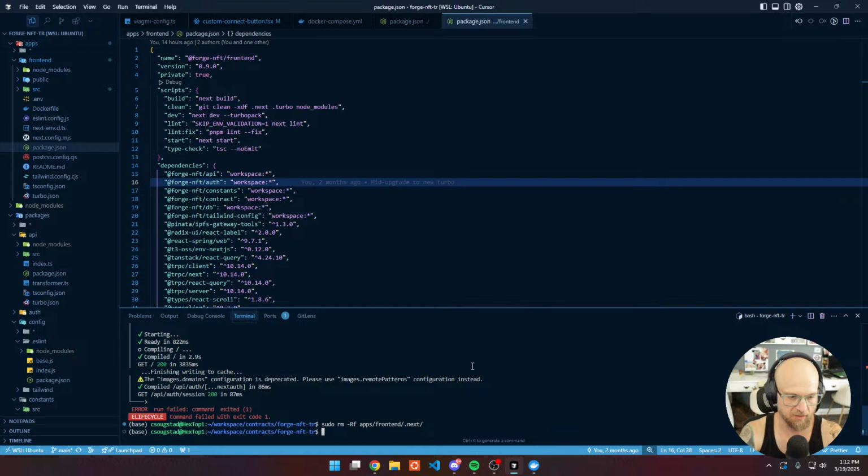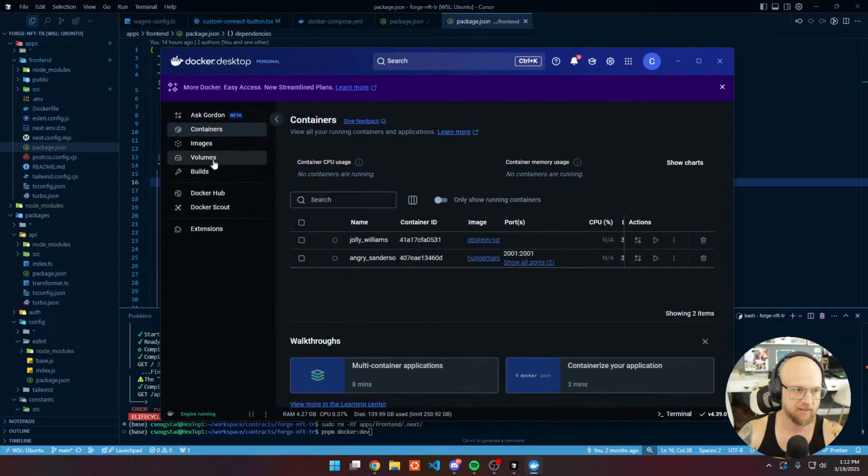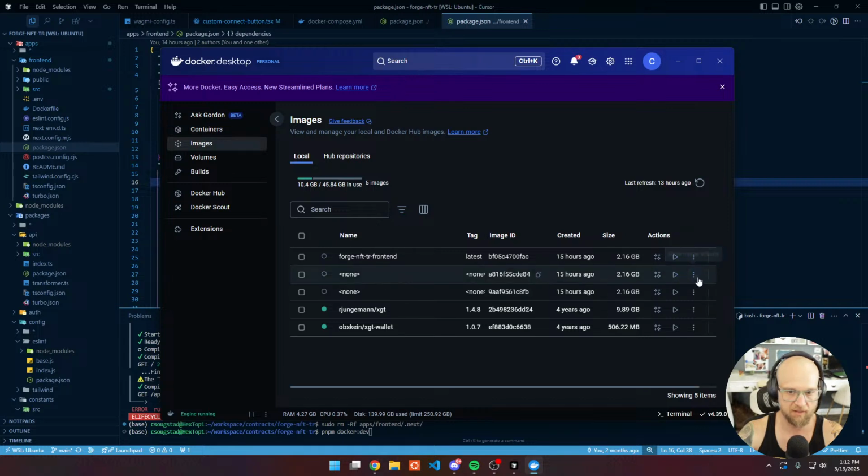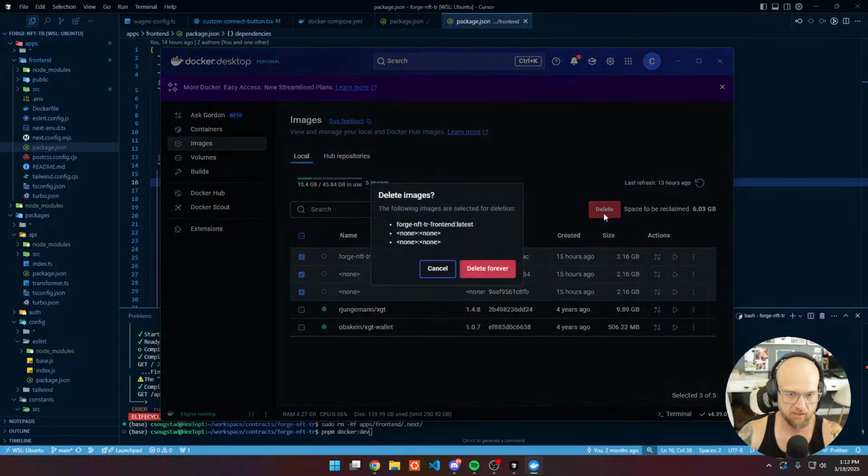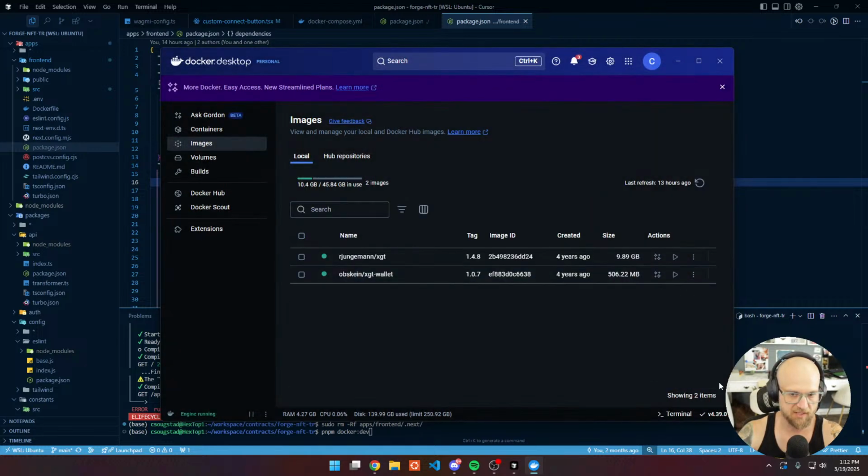But anyways, and then we're going to pnpm docker dev. Let's start from scratch. Let's go ahead and nuke the images, just to make sure we're as clean as possible here.